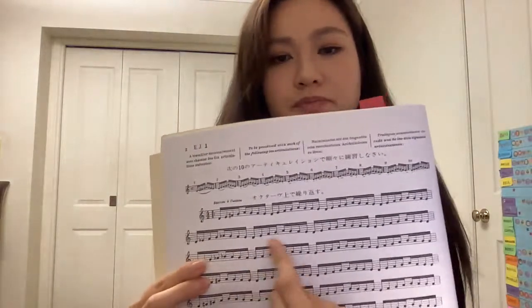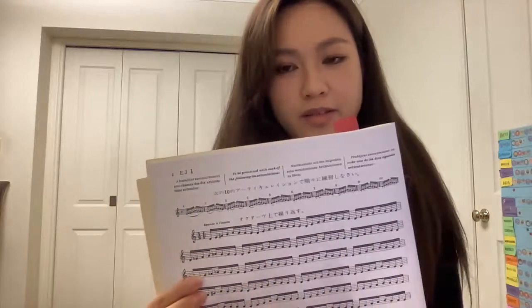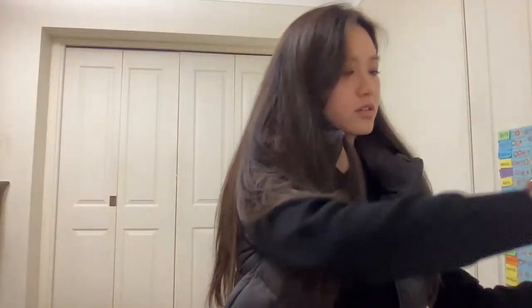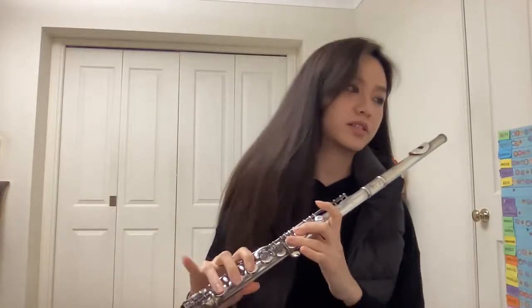And then also, I'll show you here on this book. It's really good because it has the basic patterns, and then it has different articulation variations, so you can switch them up. Articulation is a really good way to practice fast passages, to help you learn the pattern and then play it really smoothly. The one I just did was all slurred, so you can do other patterns as well, like two slur, two tongue, three slur, one tongue, and so on. There's like 10 variations here.